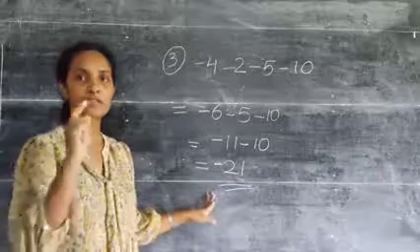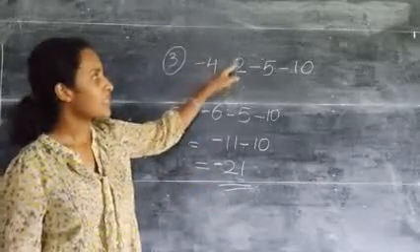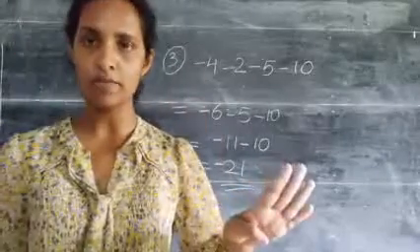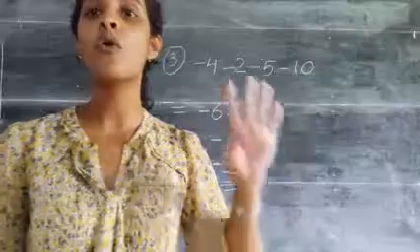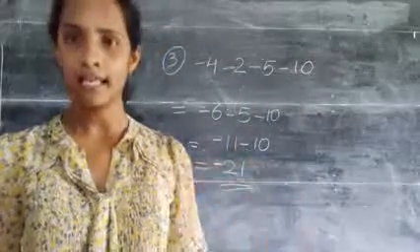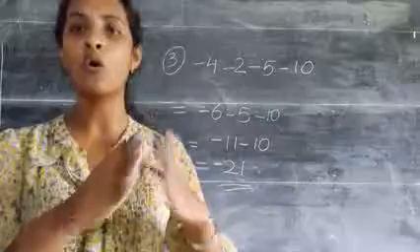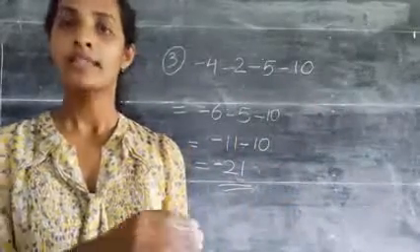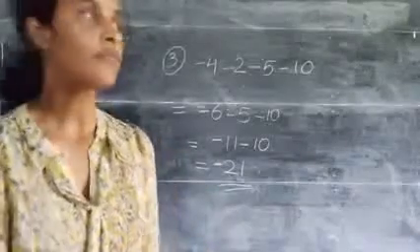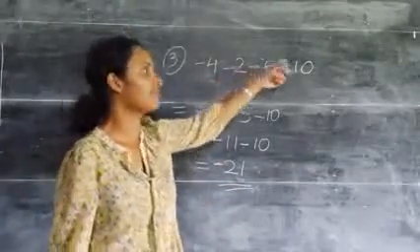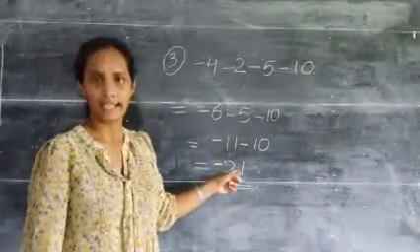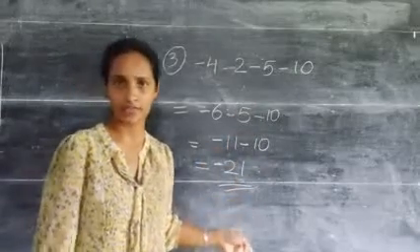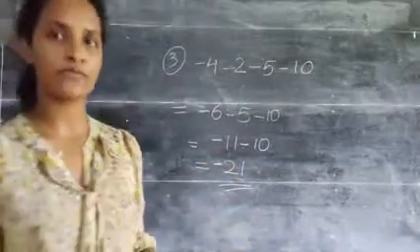Okay? From this example, you can also see one more thing. Look at that. Minus, minus, minus, minus. Which means you took 4 negative integers. Whenever you add 4 negative integers, or any number of negative integers, whenever you take all negative integers and add them, what answer do you get? That will also be negative. Okay, look here: negative, negative, negative, negative. So the answer is also negative. When you take all the integers negative, the answer that you produce will also be negative. Okay, so that is one of the things that you need to notice from this example.